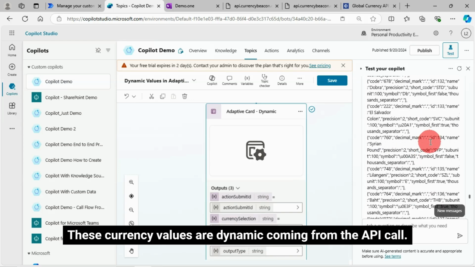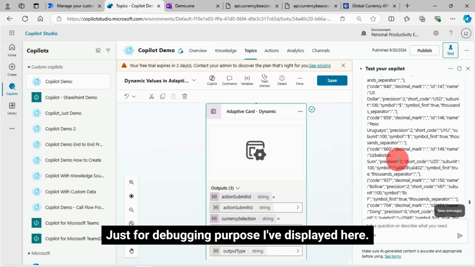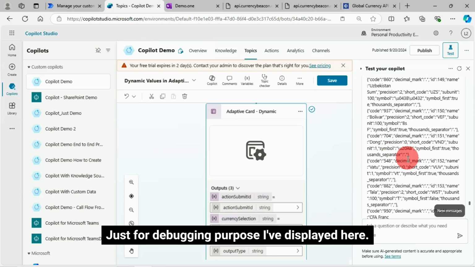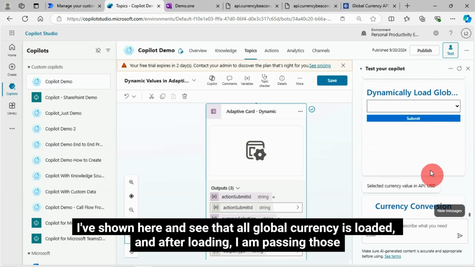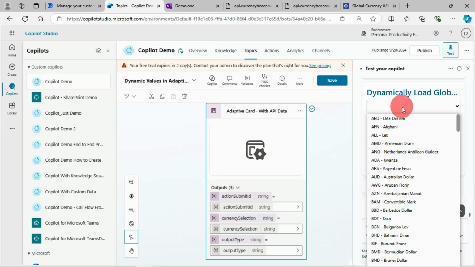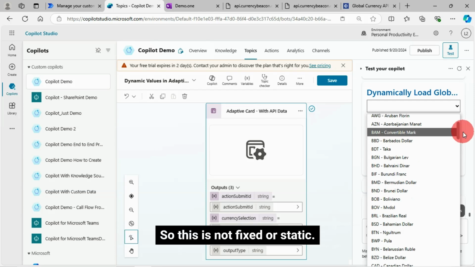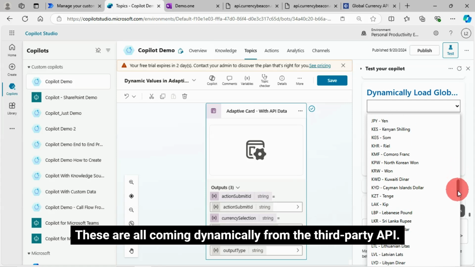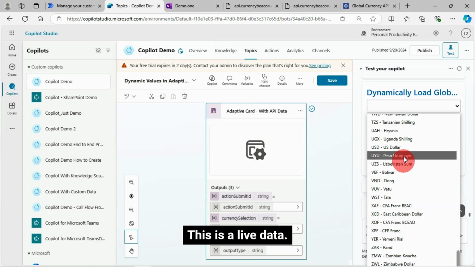These currency values are dynamic, coming from the API call. Just for debugging purposes, I've displayed them here. See that all global currency is loaded, and after loading, I am passing those currencies in this drop-down list dynamically. So this is not fixed or static. These are all coming dynamically from the third-party API. This is live data.